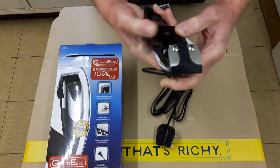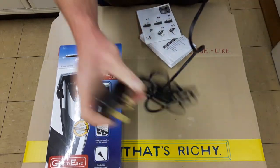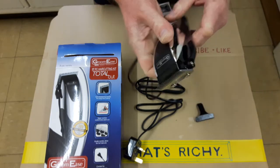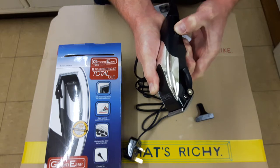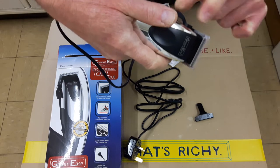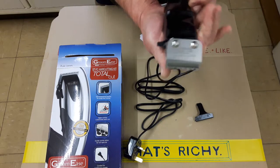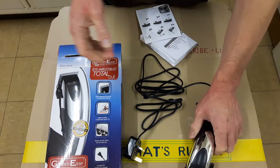These are the actual electric clippers. Mains powered, not battery, they're proper mains powered. 3-pin plug, UK. Little blade guide on there. You've got an on off switch on the side there. Like a taper control that adjusts the actual depth of the cutting blades. Quite heavy, quite a solid unit. 230 volts, 50 hertz, 9 watts, UK use.